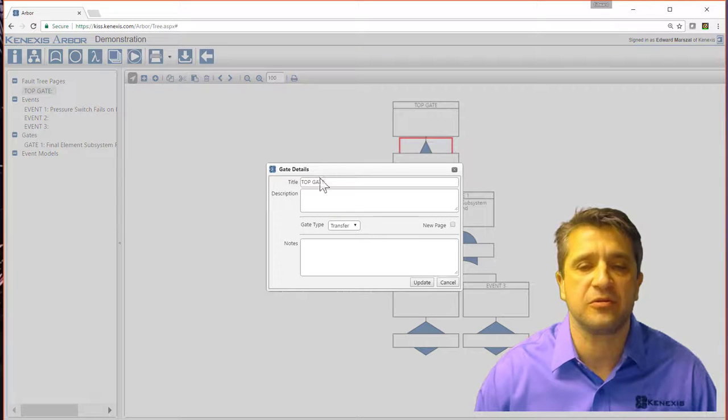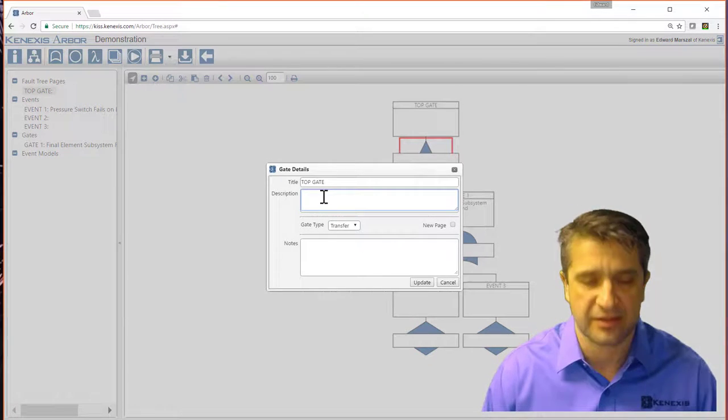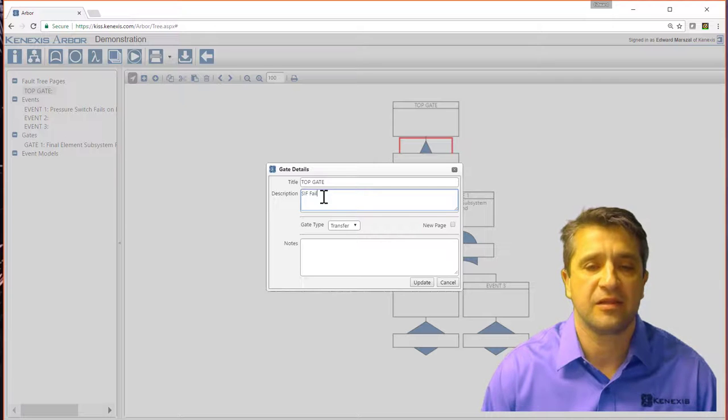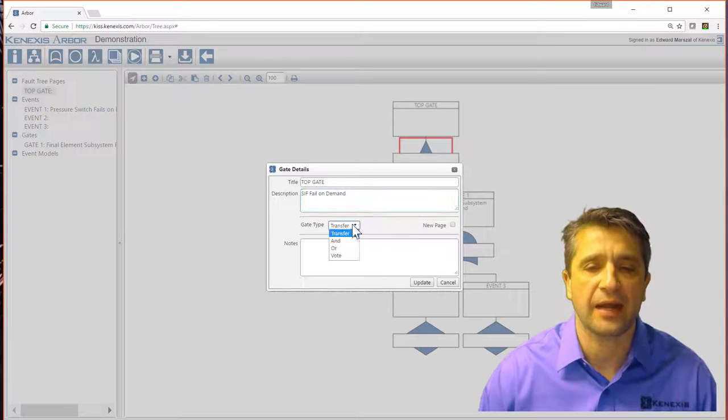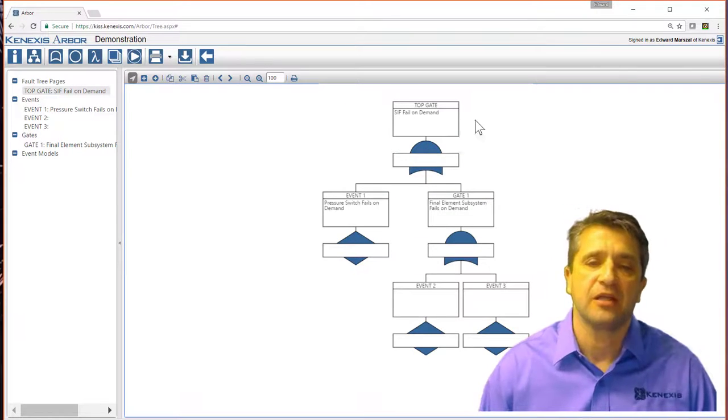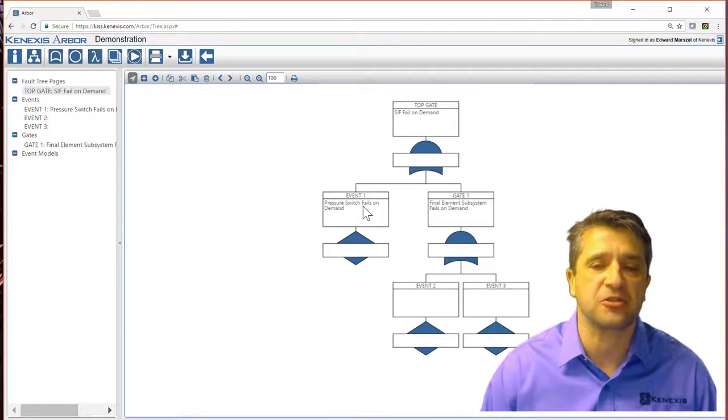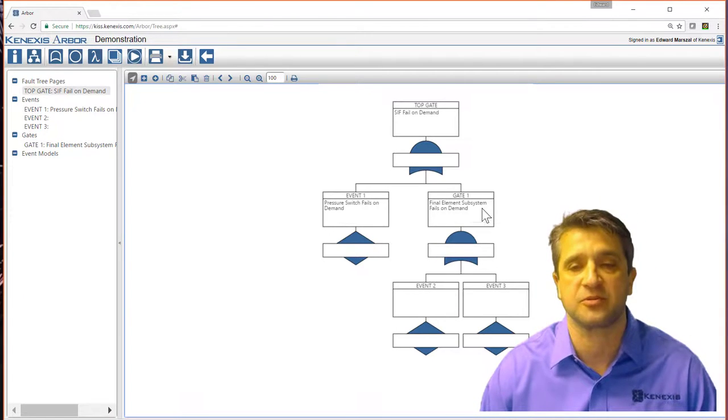And when I go to the top gate, let me just say that it would be the SIF as a whole fails on demand. And I'm going to want that also to be an OR gate. So the way I've set up the logic, the SIF will fail if either the pressure switch fails or the final element subsystem fails.